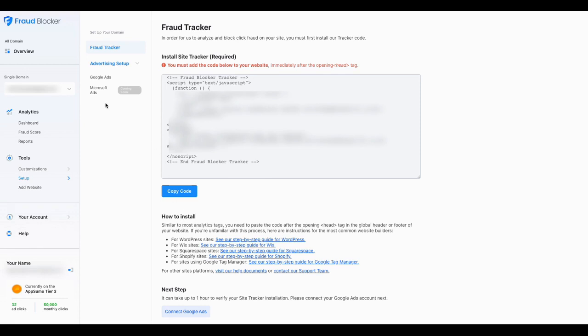And then also, they said they have Microsoft ads coming soon. So that's there, just in case, they're letting you know about the Microsoft ads. Again, this is just a quick code install. They're giving you some step-by-step instructions. And let me show you one last thing, which is how to add an account. All right.